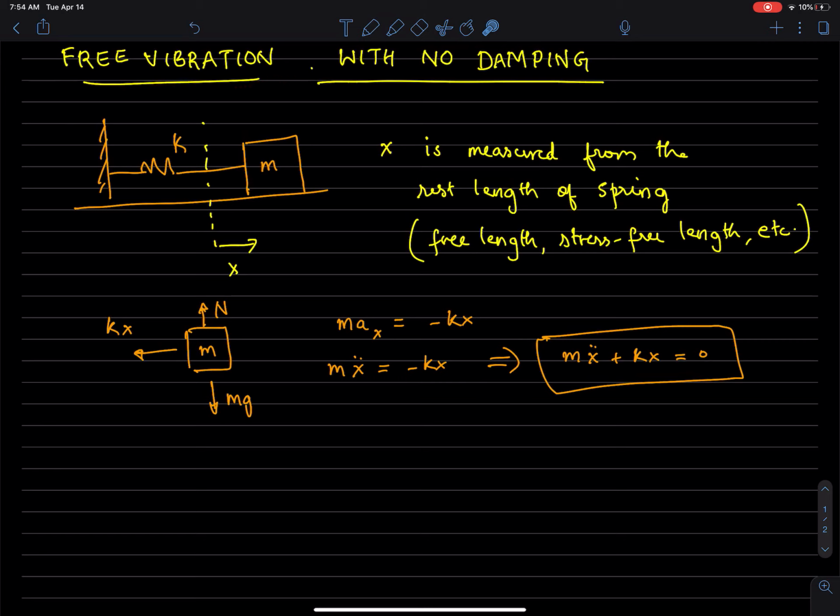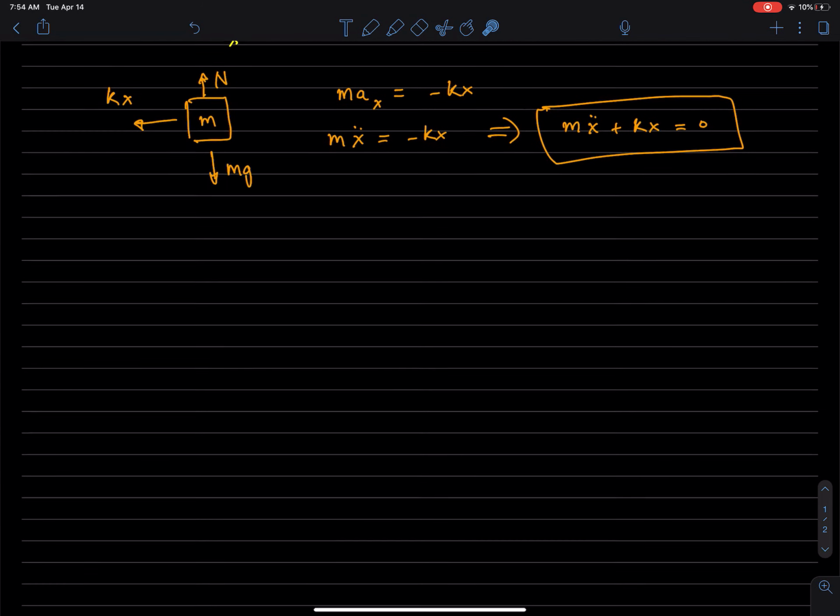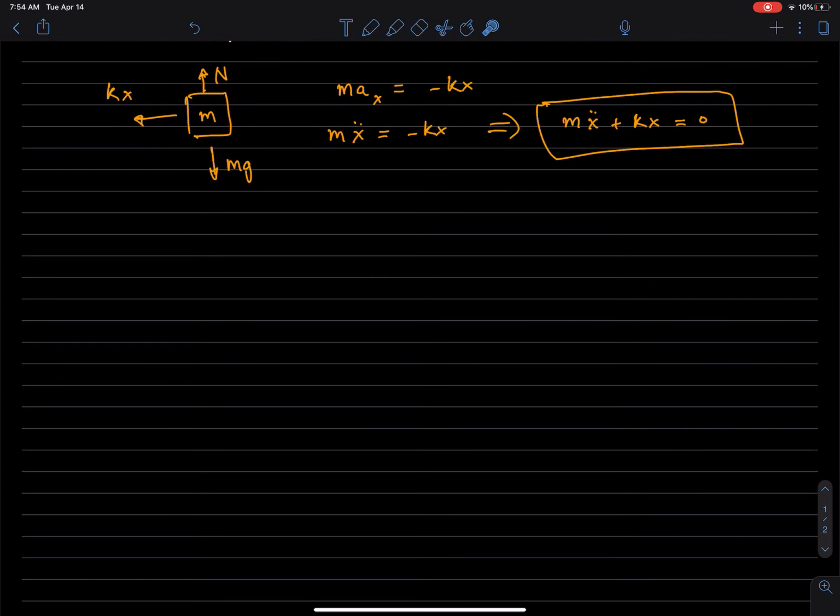When we say free vibration, we mean that there is no external force on it. When we say there is no damping, we mean that, well, there is no damping. Damping is when you have another object in parallel which damps out the vibrations, takes energy away from the vibrations. Okay, so let's first consider this equation in detail. Let's call this equation number 1.